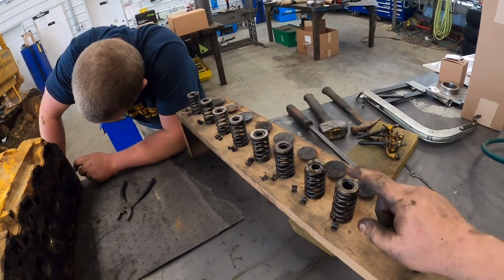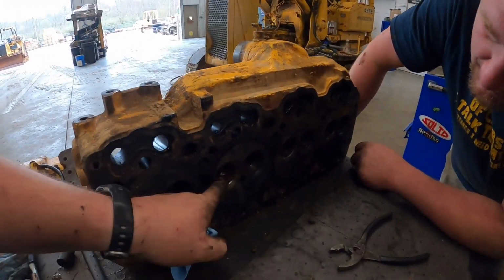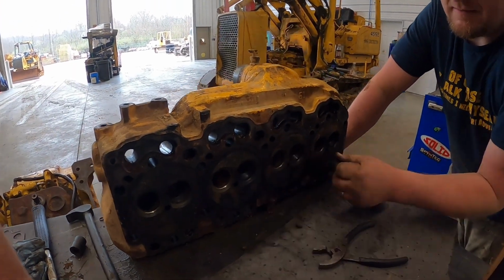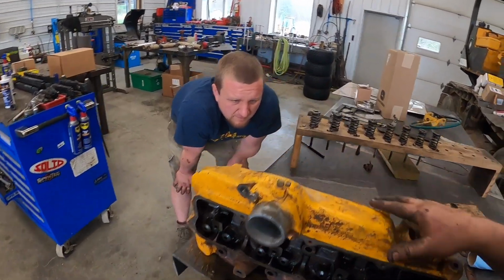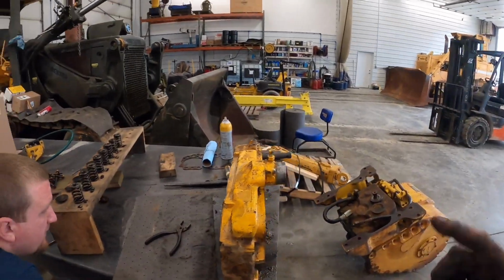All right, I've got all the valves out, springs, the little keepers on there. Everything's looking, I mean, it's dirty, but I think it's something we can all fix up here in the shop, don't you, Kevin? Yeah. Clean it up. We'll have Randy pressure wash the head off real good. Then we'll go through and clean all the valves up and make sure everything's nice and flat. But I think that's fixable.